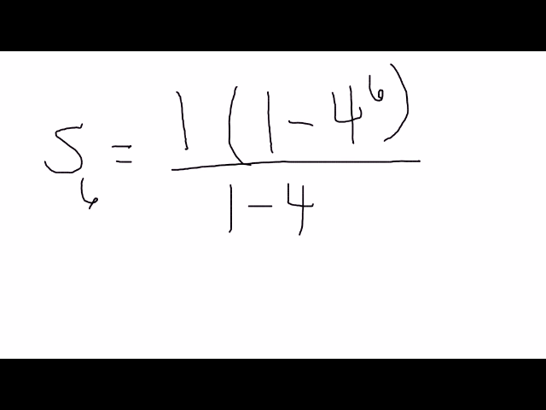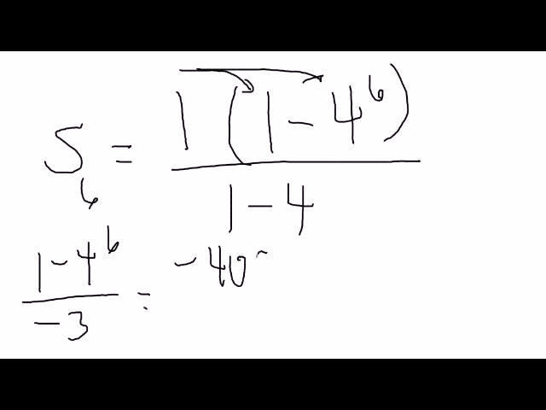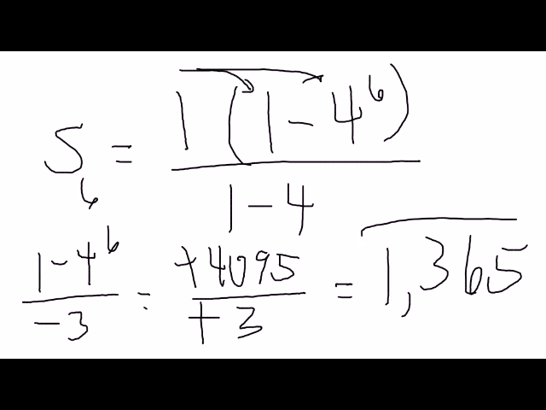All right, so all we have to do is evaluate this. We can distribute the 1, right? It doesn't do much. So it's 1 minus 4 to the 6th over 1 minus 4, which is negative 3. 4 to the 6th is 4,096, so 1 minus 4 to the 6th is negative 4,095. And then over negative 3, the two negatives will cancel each other out, and you're left with 1,365 as a total of those 6 terms, without having to sit there and just add them all up. We can just use the formula, and it will get our sum. That's the sum of those 6 terms right there, and that's what you want.